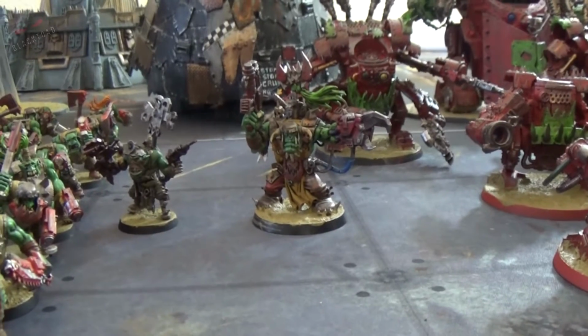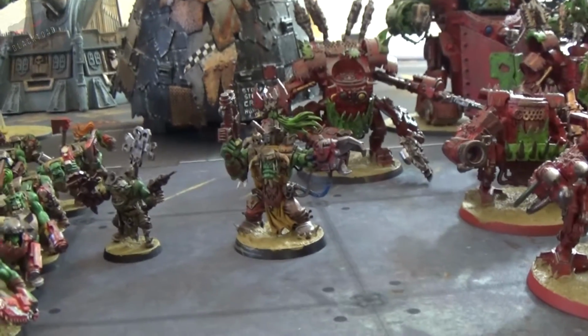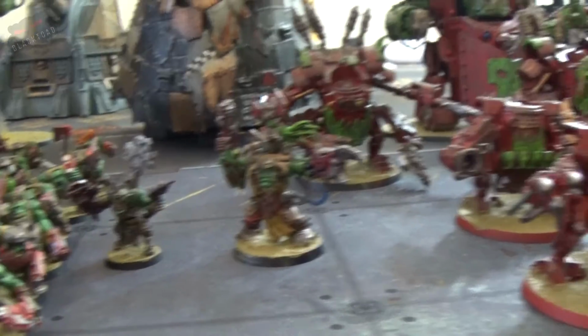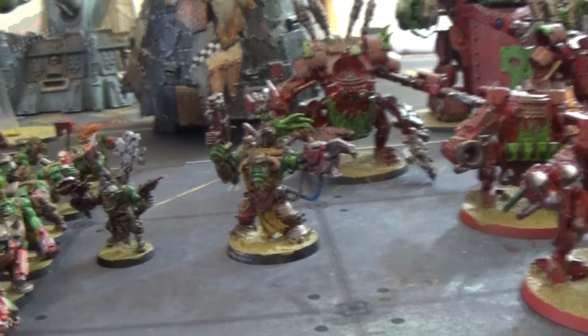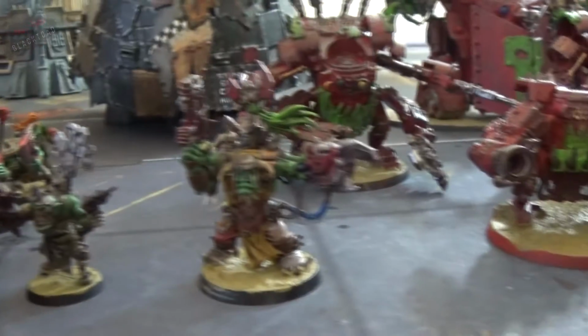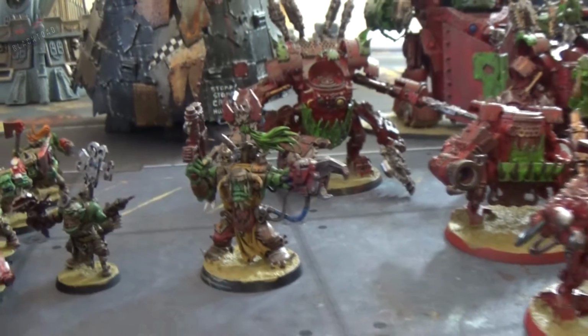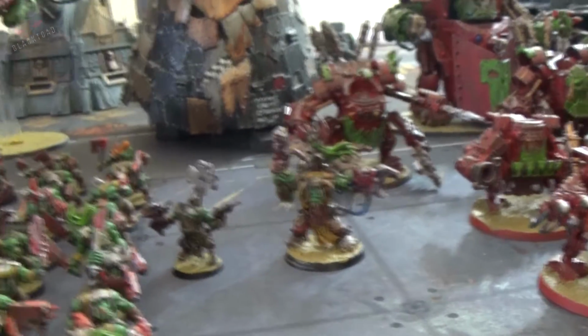And then finally, down here, we have the 2 HQs that I managed to get done, which was a Painboy and a War Boss. Nothing special on them really, they're armed as they're shown there, so Power Claw and a Twin Linked Shoota. And then the Painboy is as he is normally. However, in the 3,000 points, the War Boss comes with the lucky stick, just to give them a bit of extra fun and games.